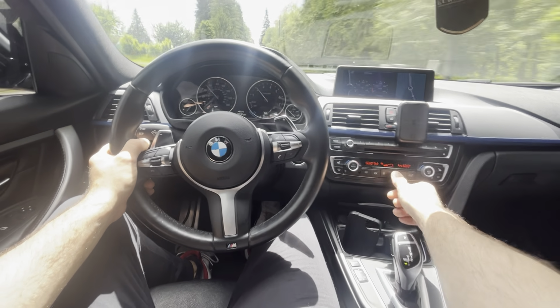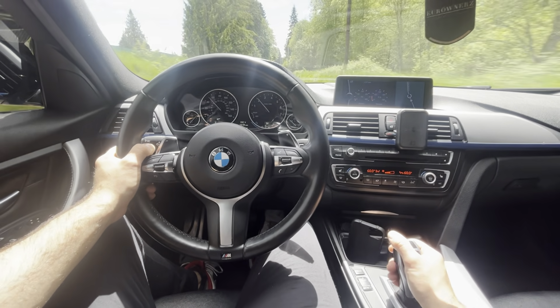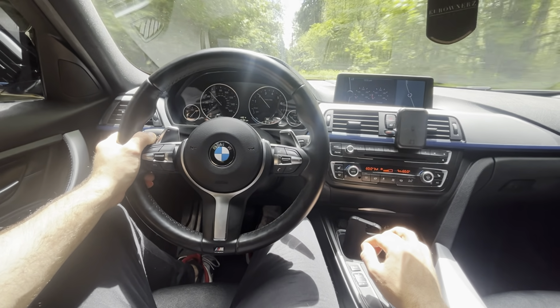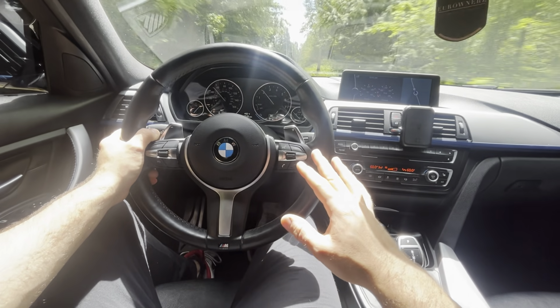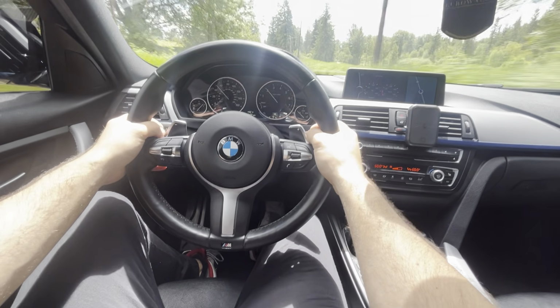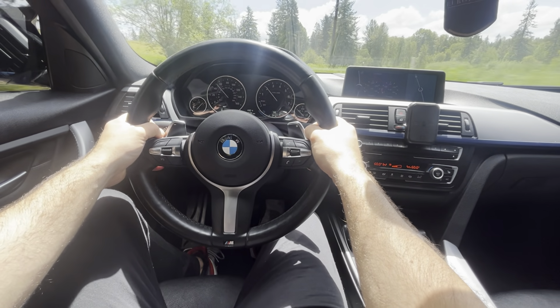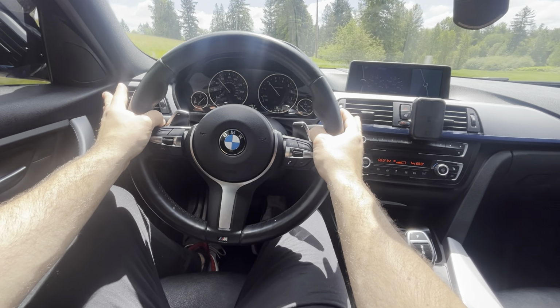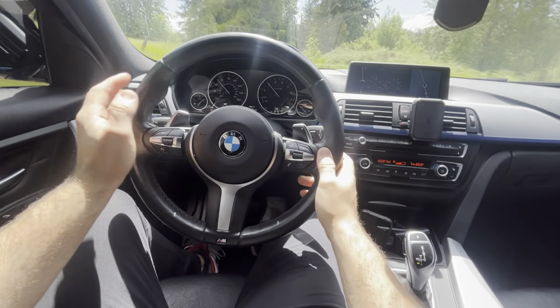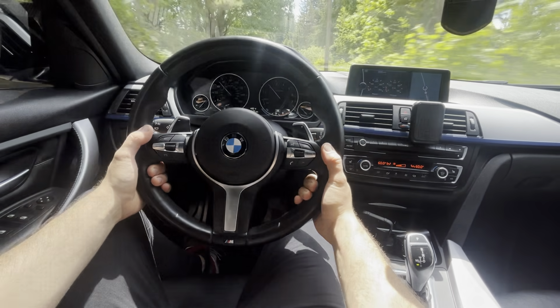But it's a lovely ride. I definitely recommend a tune. I have a nephew with a fully stock 335i, and we drive it, and it's really nice. But it feels so pulled back and so restrained. Like the exhaust is so quiet. It's smooth. It has all the same shifting characteristics and the power band.